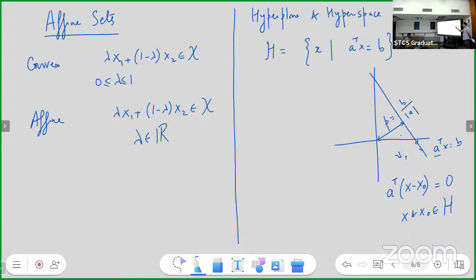So what is x minus x0? That's nothing but a vector which sits on the plane. Correct? Some x here and some x0 here. It's just the vector which is on the hyperplane. And A transpose that vector turns out to be 0. Dot product, yes. So this is why it's called the normal. But you take any vector lying on the hyperplane, then it's normal to that. So that one is fine.